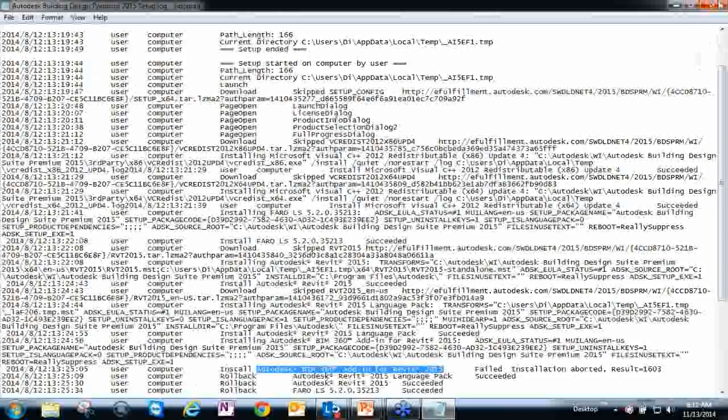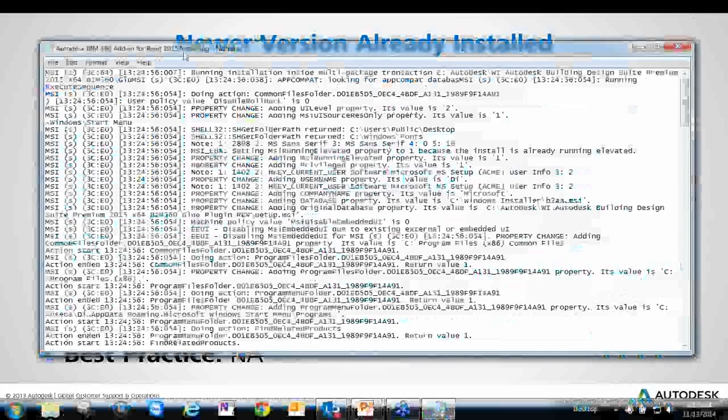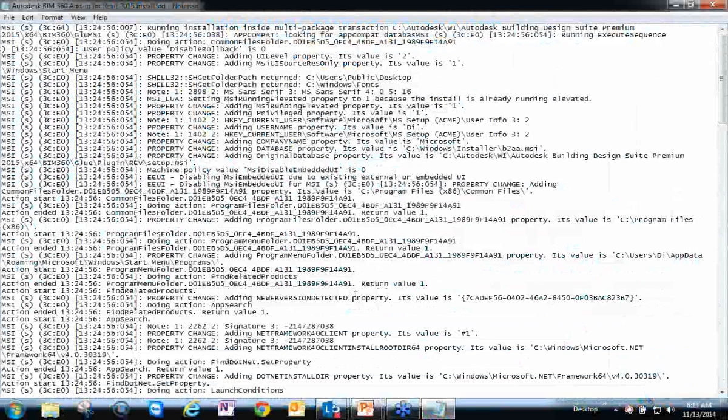So the setup log and the install log will both be created in the Windows temp folder. So if you go to start, run, type in %temp%, that will take you to your temp folder. In there you'll see the setup log, which you just had open, and also the install log for BIM 360. This will contain much more specific information about all the various install steps for each product that's getting installed, not just an overview of the entire suite that you're installing, or point product if you're doing a point product like AutoCAD or Revit or any of those.